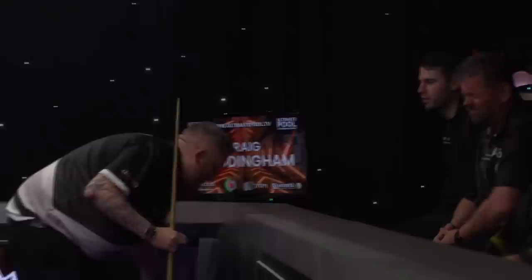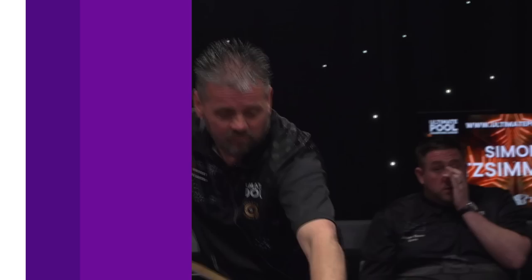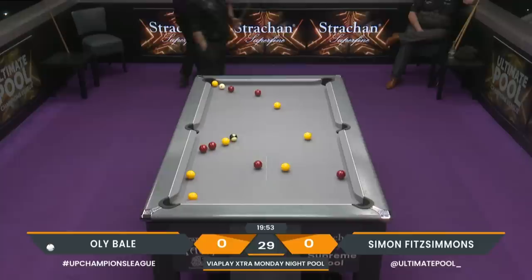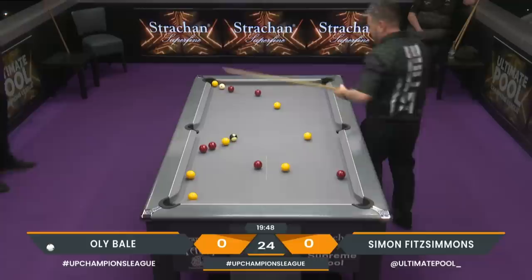Simon Fitzsimmons will stay out in the arena to take on Oli Bale. Penultimate match of the Ultimate Pool Champions League Group 14. The Bullets, Oli Bale, back on the bays. And he's got Simon Fitzsimmons to contend with. Oli is now out, having seen Craig Waddingham get that win against Si Fitz in the last match. That is that for Oli.